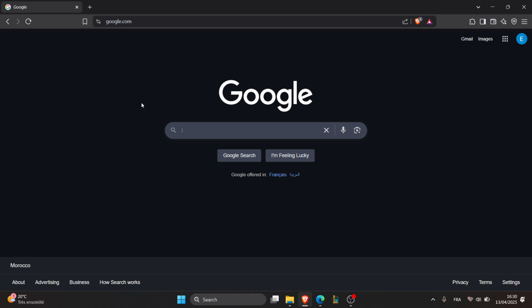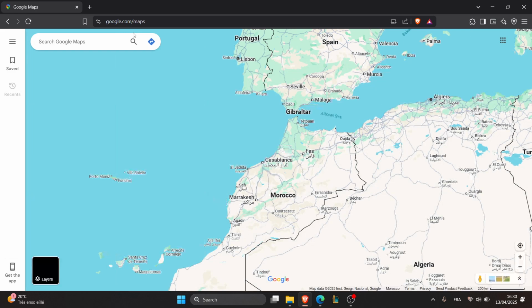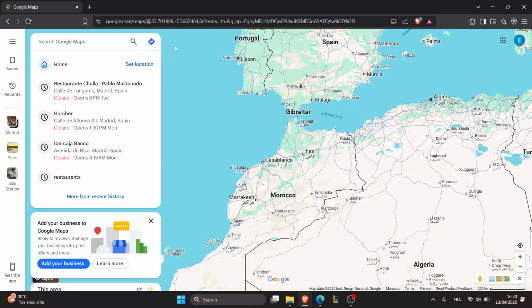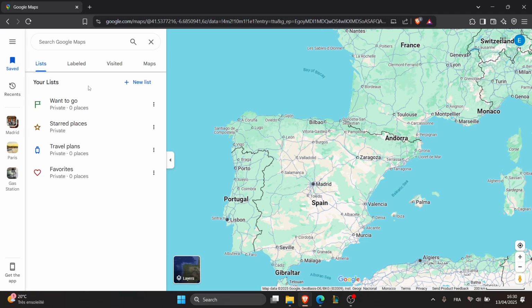The first step is to remove shared saved places, and to do that, just open maps.google.com on your web browser, and if you're using your mobile phone, just go to the Maps application. Now here, you're just gonna tap the Save tab at the bottom, or as you can see, it's on the top. You see here, I don't have any places saved, but if you saved places here, you're gonna find them here. You can go into Favorites, Starred, or Custom Lists. Like you see here, Favorites, Starred Places, etc.